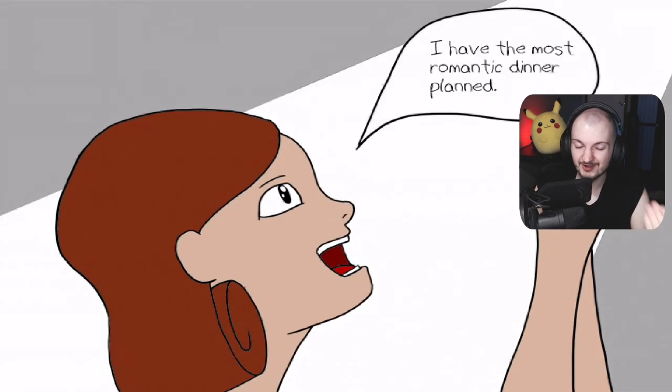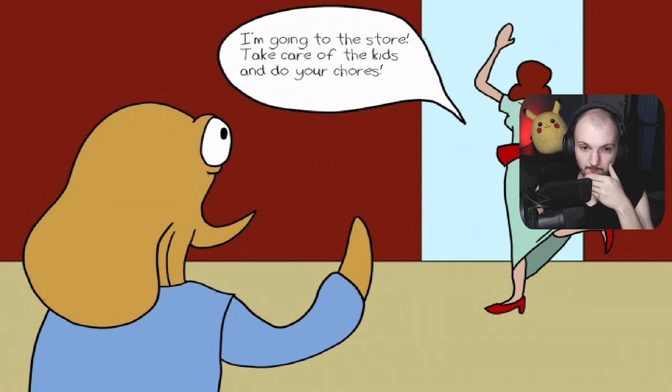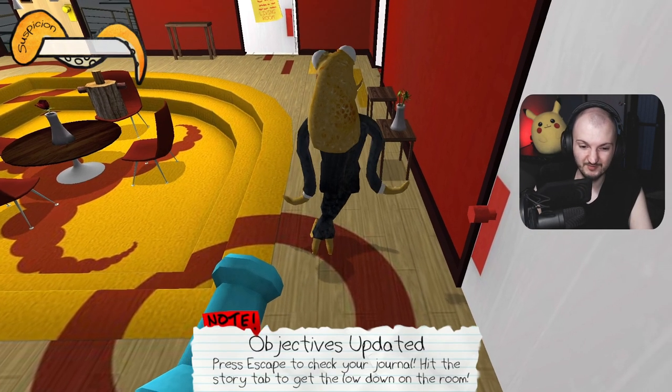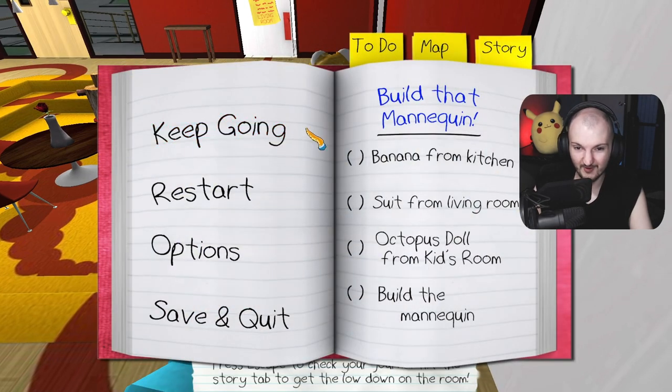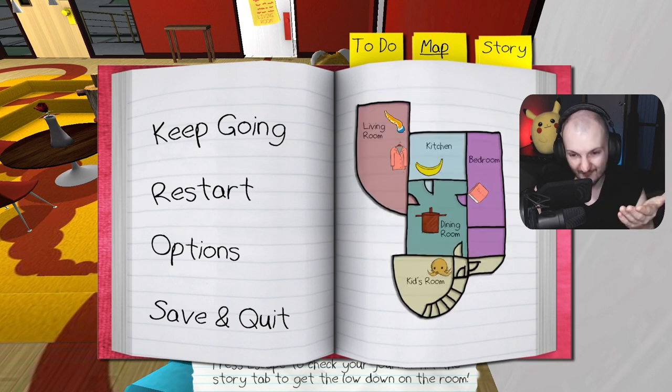Yeah, we gotta take tonight off. Easy. Dinner plan. So, we have a variety of missions we're going to be doing today. We also have a journal. We need to build that mannequin: banana from the kitchen, the suit from the living room, the octopus doll from the kids' room, and to build the mannequin itself. We have a map. We're not going to use this map. It's not that deep. We also have a story tab.